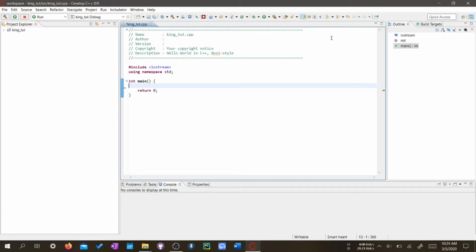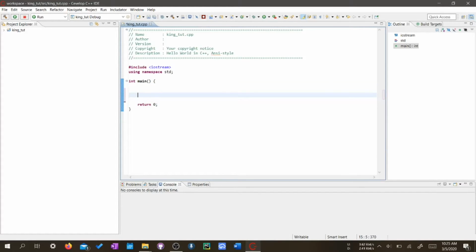It goes from point A to point B, and it keeps on running the instructions inside the for loop until the condition in the for loop becomes false. I'll show you what I mean.